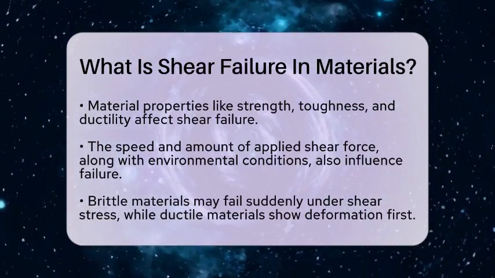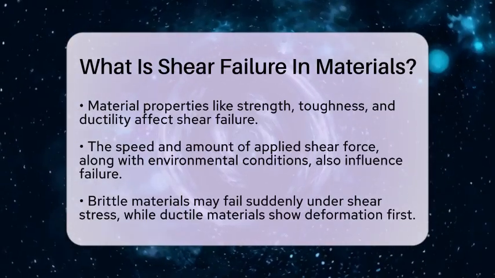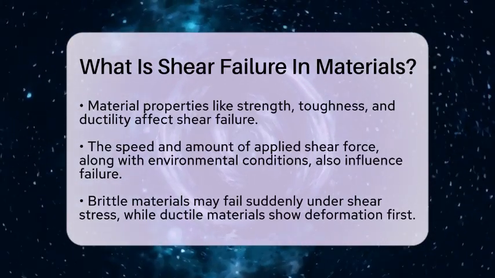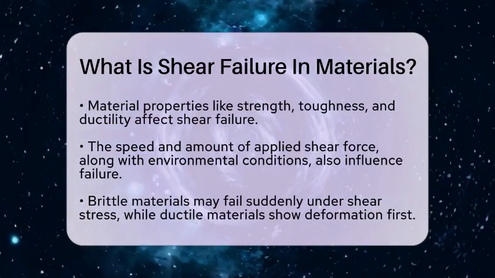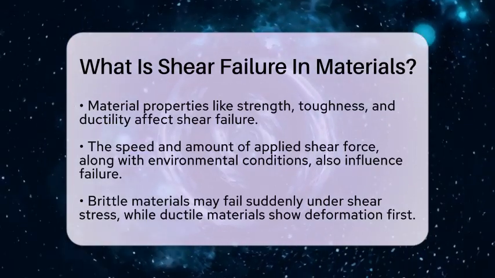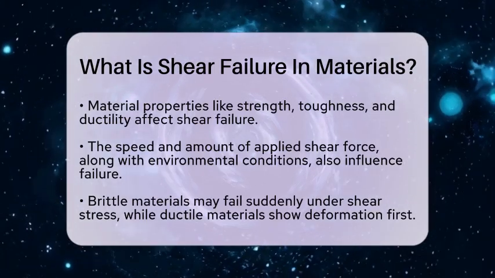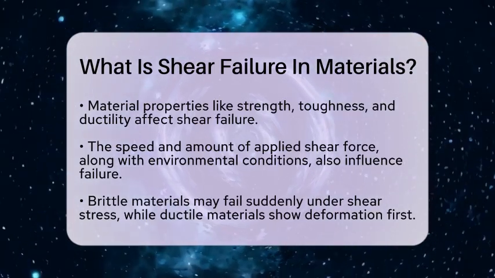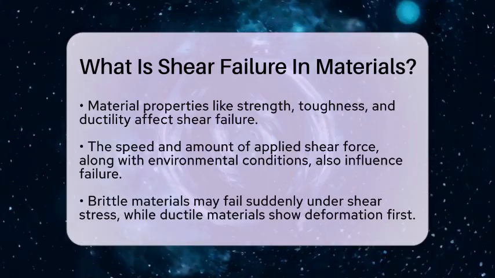In engineering, shear failure is a serious concern. It can happen suddenly, especially in structural components like beams, shafts, or fasteners. For example, in concrete beams, shear failure occurs when the shear force exceeds the beam's capacity, leading to diagonal cracks that can grow quickly until the beam fails. To prevent this, engineers often use reinforcements like stirrups to increase shear resistance.